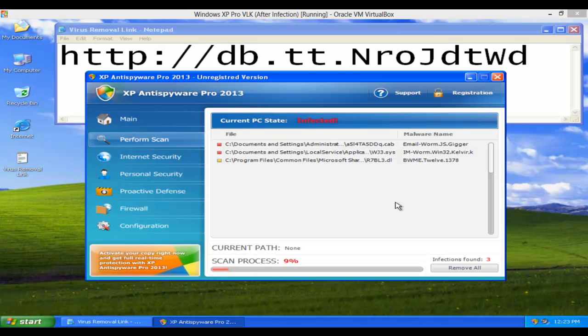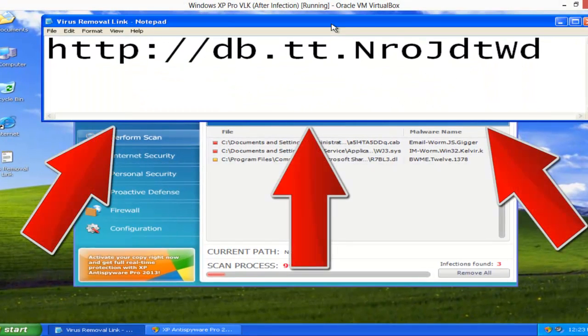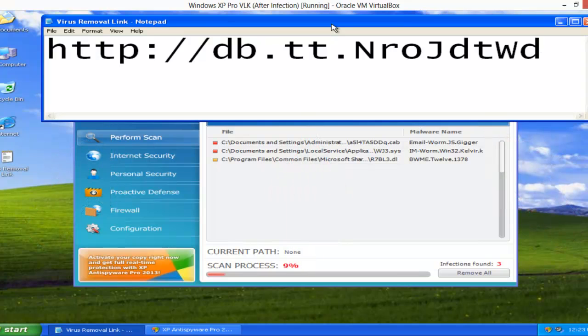So, some prerequisites to do this. First, we want a clean computer that we can download our utilities to, preferably not this computer because it's infected. Write down this link and take it to a clean computer. This is a file I've created that's hosted on my Dropbox that will download all the utilities you need to get rid of almost all of these viruses that you find out there. On the computer, you're obviously going to need a CD burner and a blank CD.